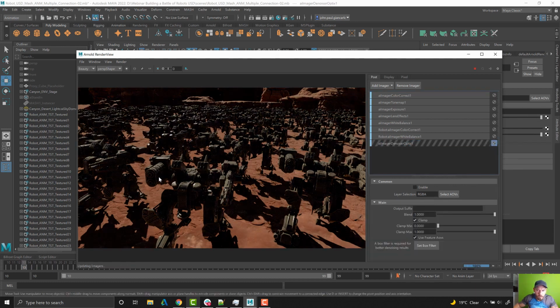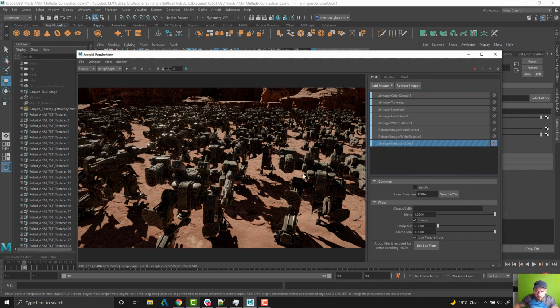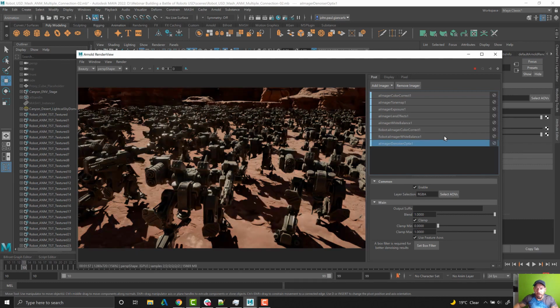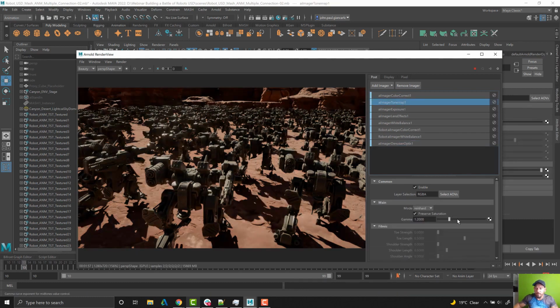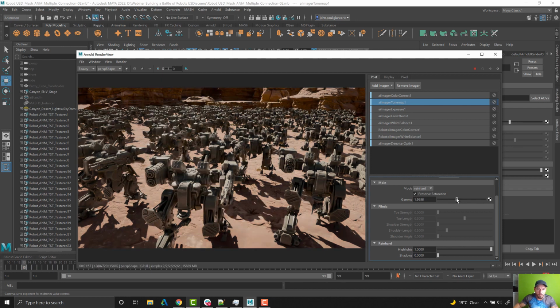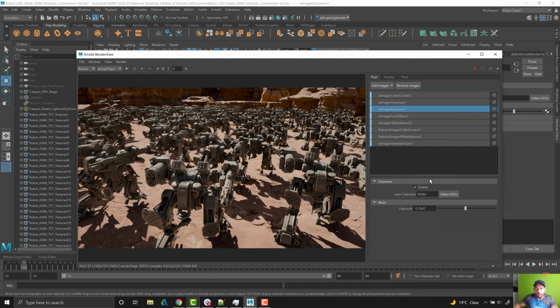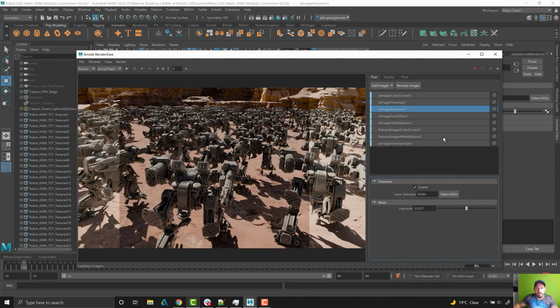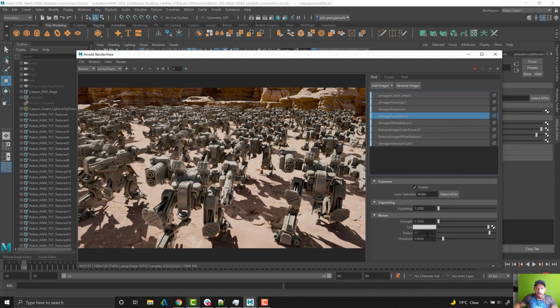I'm also getting a denoised version of this. If I disable the denoise optics, I have a much grainier image. So I'm just going to enable it back up, and you see a much cleaner image. I can start tweaking things like, for example, the tone map, where I already have a gamma added, so I can add even more if I want, bring this up a little bit more, like so. I also have the exposure, so I can add a little bit more exposure over there. You see, I start tweaking my scene, make it a little bit more cinematic.